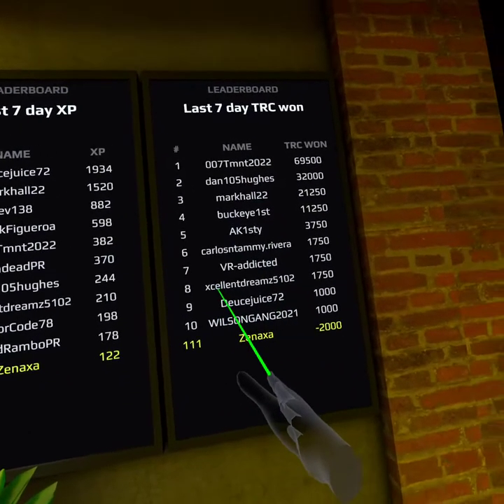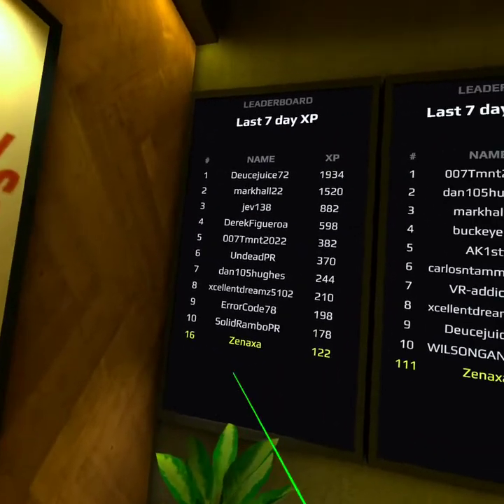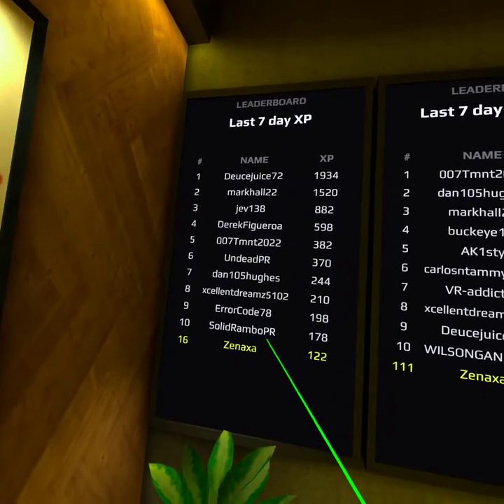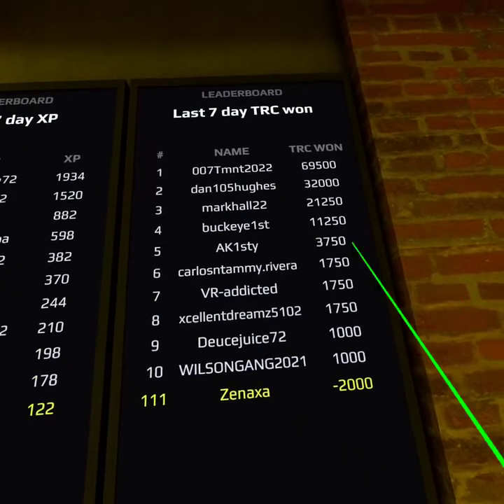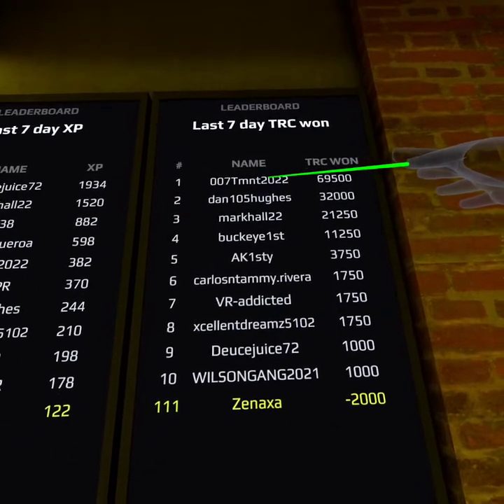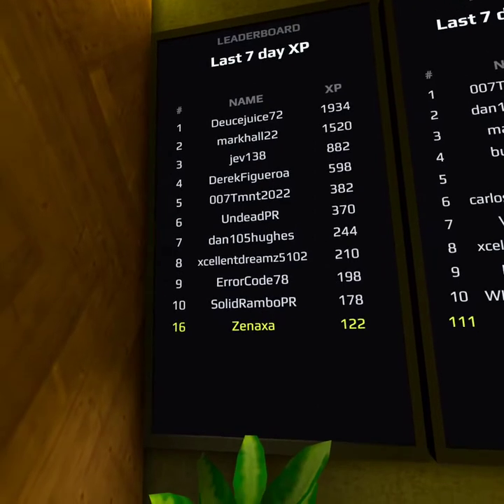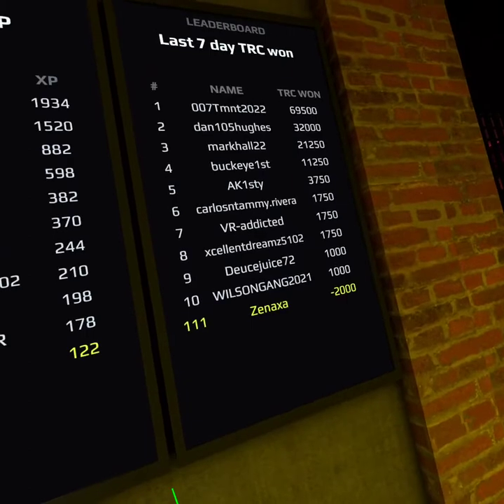I played this guy today, Excellent Dreams, 5102. See if I played Jev today, 138. Really nice people. And I played this guy for quite some time, 007, that is Terminator. And I mean, just really nice people. I don't recognize any of the other names as people that I played against today.